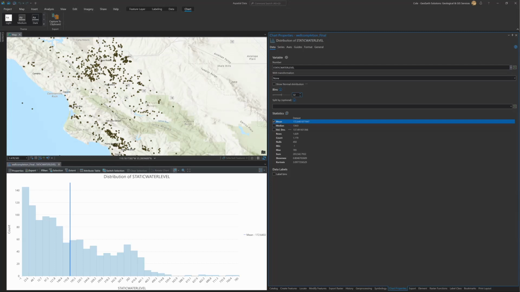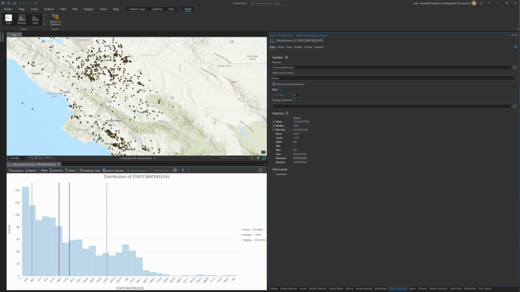Once we toggle that, you'll note that we automatically generate a distribution. We already have a list, if you will, of what's going on here within ArcGIS Pro, and we've got all of that information tagged in here. We can turn on our median and our standard deviation. We can also look at the possible normal distribution. All that you're used to doing when it comes to basic exploratory data analysis. Nothing to do with spatial at the moment, right?